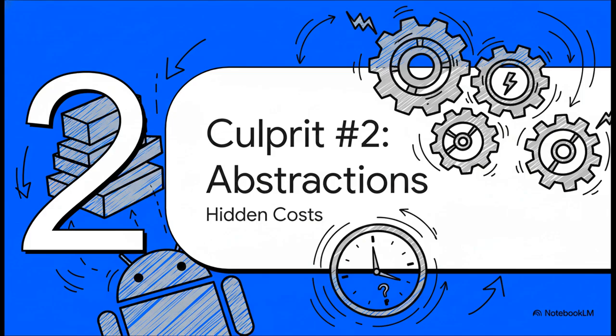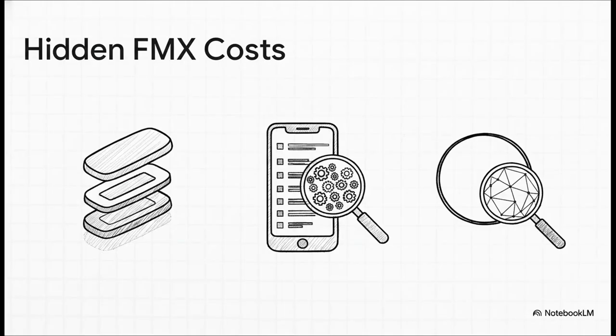Okay, let's move on to our next suspect. Sometimes the performance hits come from a place you'd least expect. The very tools designed to make our lives easier. These high-level components inside the FireMonkey framework, they can have a hidden and very high cost. See, FireMonkey's flexibility is its greatest strength, but it really comes with a trade-off. Under the hood, a simple TButton is this complex composition of shapes and effects. The style system has to build these on the fly. And in a TListBox, every single item in that list is its own full-blown styled component.